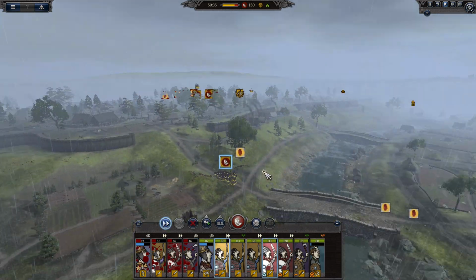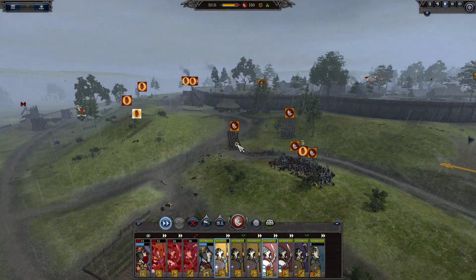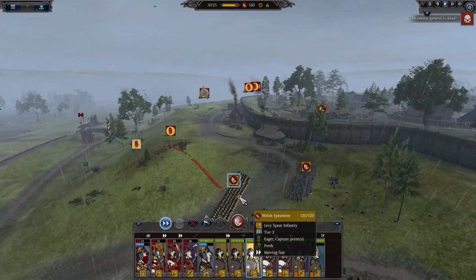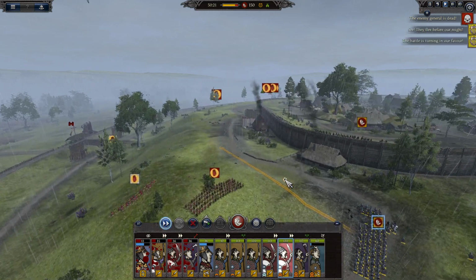Alright, so they're now shattered, along with everybody else over here. We'll move them to support this side. The enemy general is now wiped out, and so we'll bring these guys to hit. Actually, you hold on. Yes, we will!